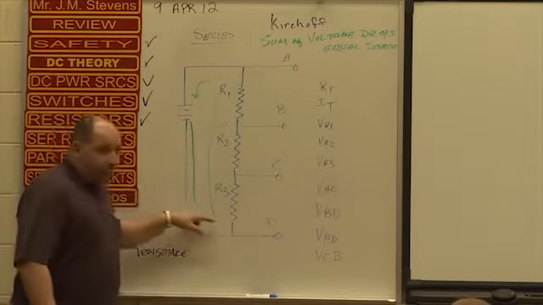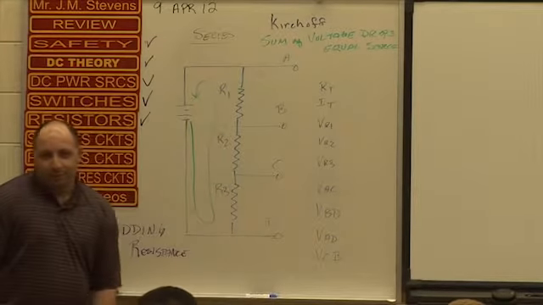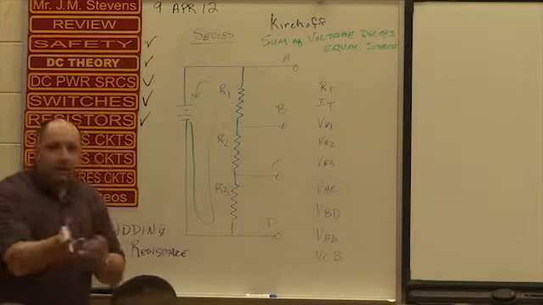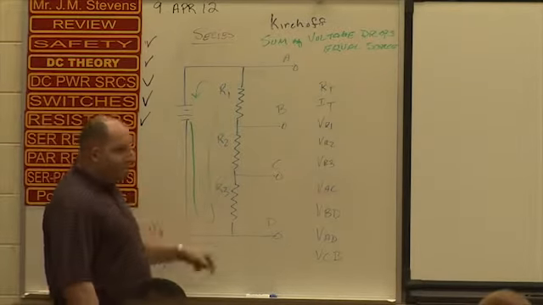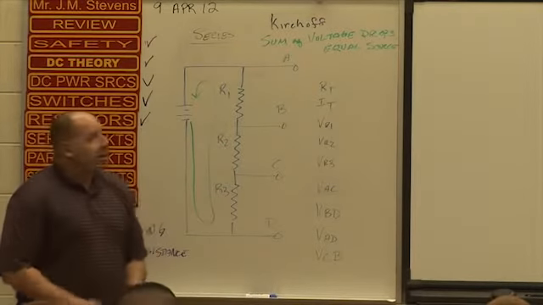Or the algebraic sum of the voltage drops and the voltage rise equals 0. Same thing. So we don't have to worry about algebraically. Isn't it the same thing as just adding the voltage drops, and if they equal source, we know we did it right? It's the same thing, basically.